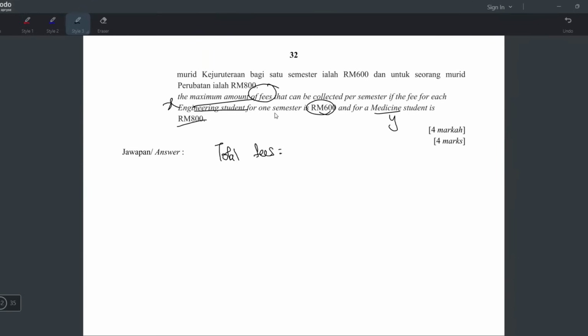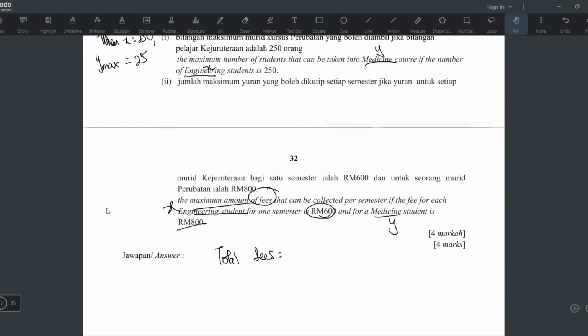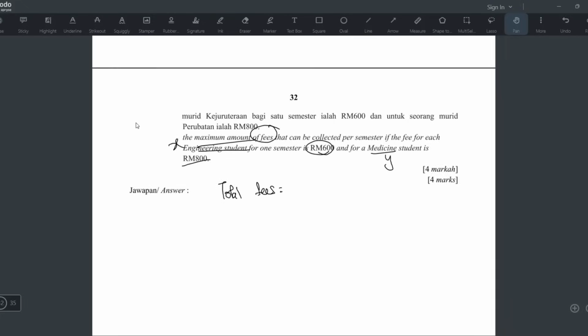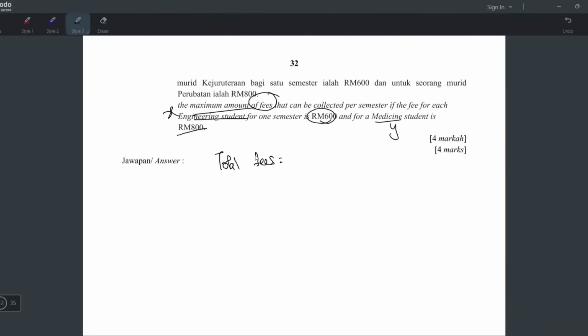By the way, this is the sliding question, the very famous sliding question. In this linear programming chapter, there is always one question like that, where they want you to do the sliding. I call it the slide question. So the total fees will be 600x plus 800y. The way I always teach is to find the LCM. Write this again like this, and then find the LCM, the lowest common multiple of 600 and 800. Okay, I know the multiple for 6 and 8 is 24.